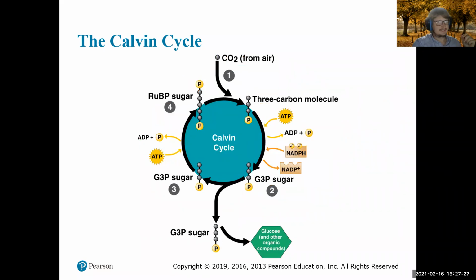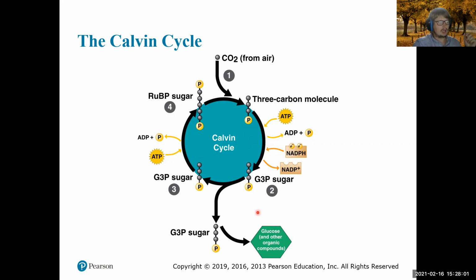So basically what you would need to be able to summarize from this Calvin cycle is that you have CO2 from air being fixed into an organic molecule. That organic molecule is then broken down using ATP and NADPH and modified into a 3 carbon sugar, that G3P sugar. And then that G3P sugar, there's many of these made. Some of those will go on to make glucose. The other will be recycled to be used again in the Calvin cycle.